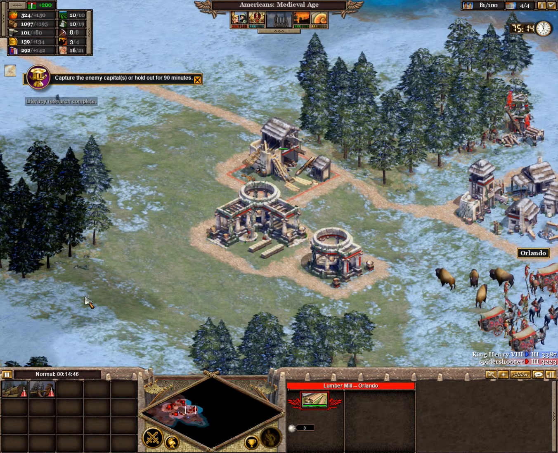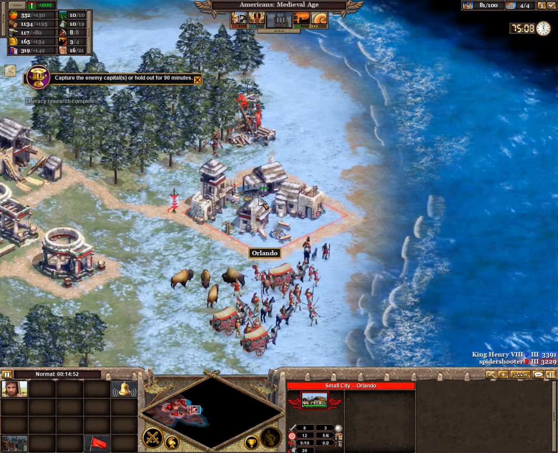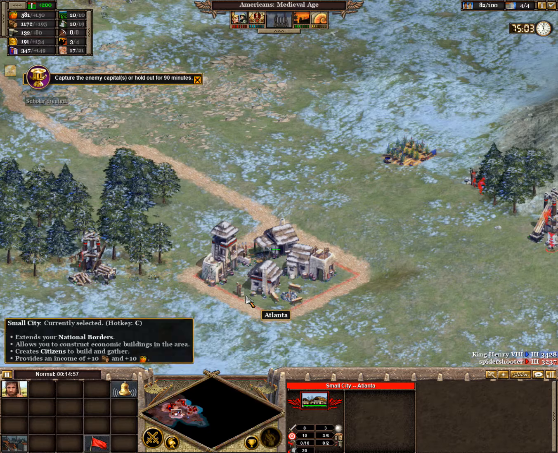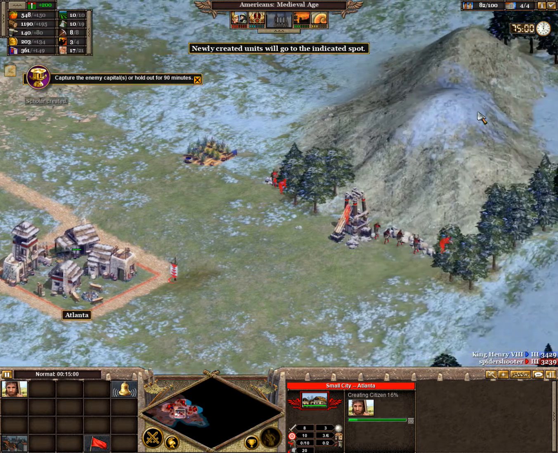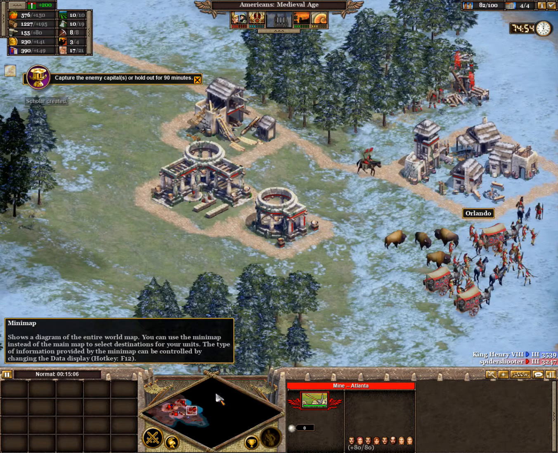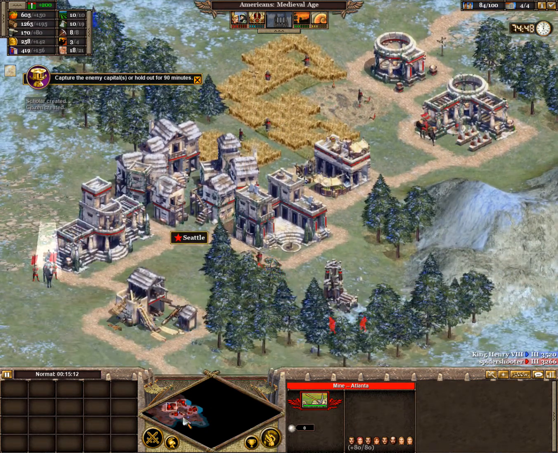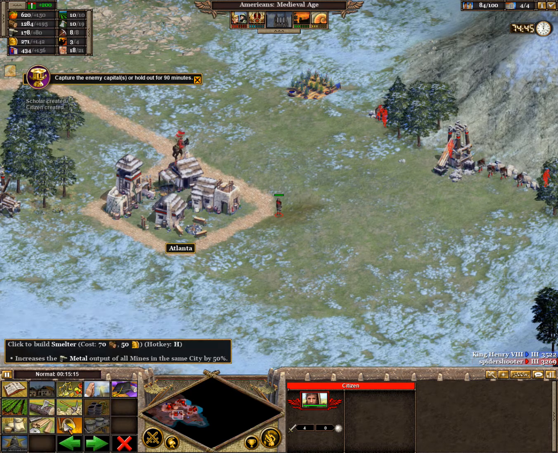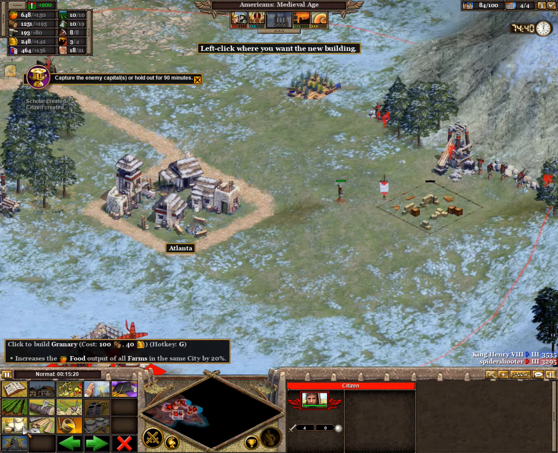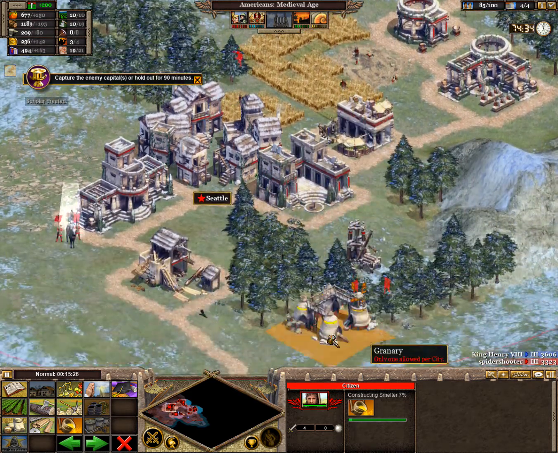Level 4, that's fine. Level 4, right. Everything requires level 4. The only thing I don't have much of is food. Oh, that's because I didn't build a thing here. Okay, that's fine. I can fix that in a minute. Right, build a smelter here. And then once you've built that, go to this city and build a granary. Because I kind of forgot, that's probably why I haven't got much food.